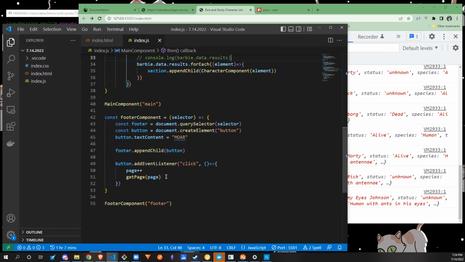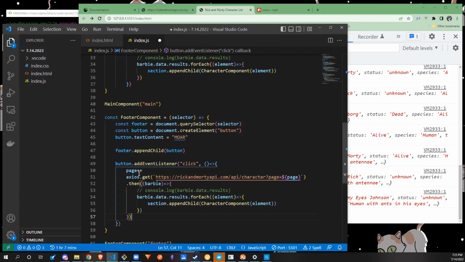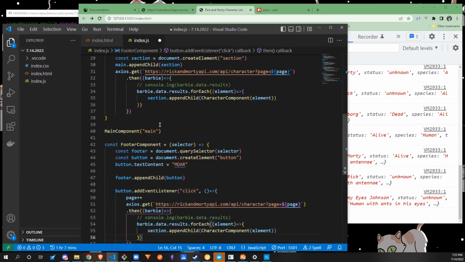And what if we were to put it in here instead? So what this is going to do is when you click the button, it increases the page number. It does an Axios get, the exact same way that this one up here does.